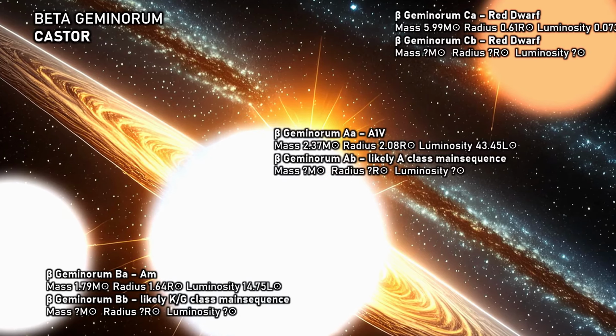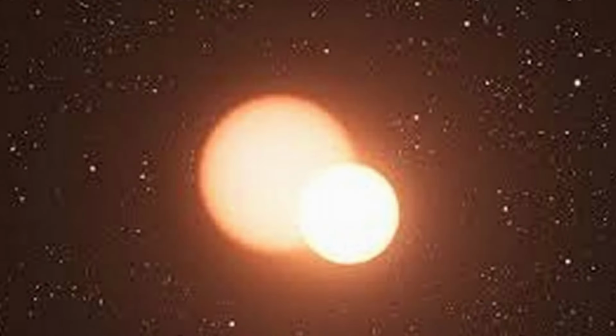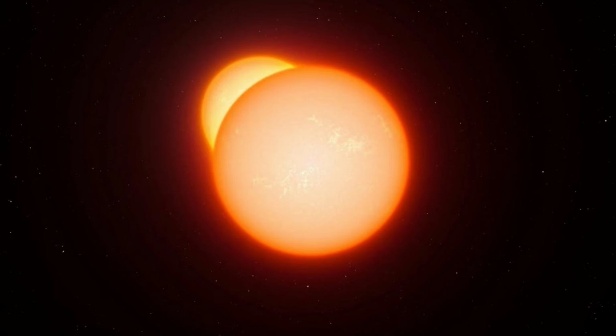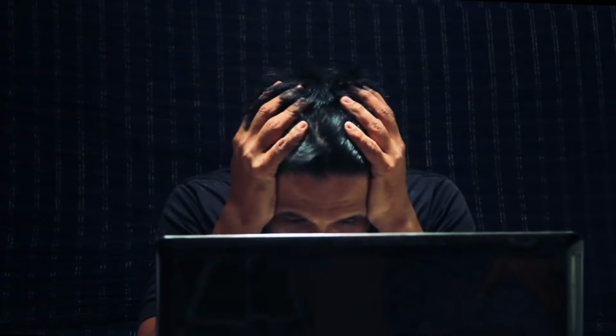Eclipsing binary means that when we have 2 close stars that move together in an orbit, they're placed in space in relation to Earth so that the light of one at times is hidden behind the other. The system, it seems then, is extremely complicated, and you'll have to bear with me while I attempt now to explain how the system works.